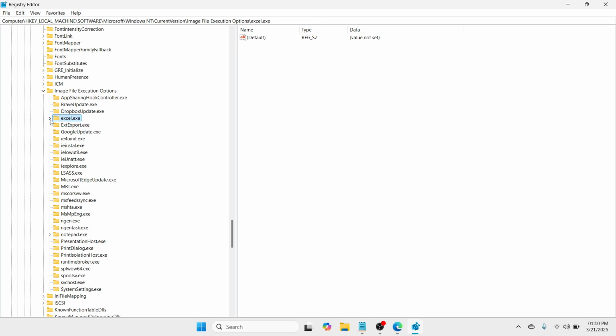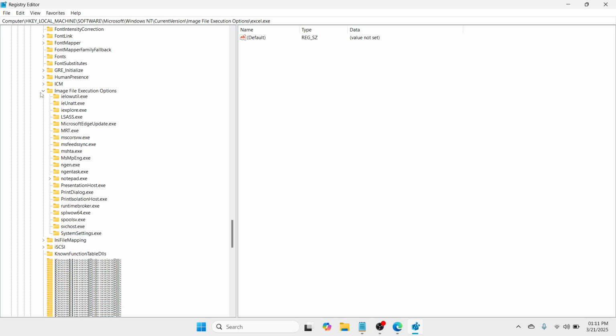Once you're done, close this folder and proceed to the second folder, which is powerpoint.exe. In my case, I don't have such, but in your case, if you have, do the same. That is to clear all the value data that is set on the string value. Once you're done, proceed to searching for winword.exe. In my case, again, I don't have such, but in your case, if you have, just clear all the value data that is set.